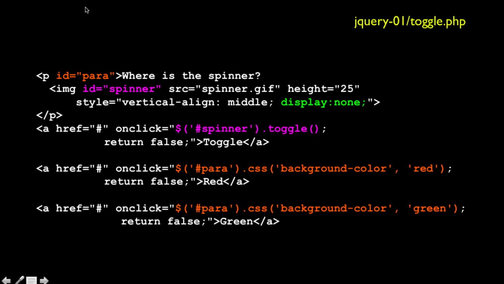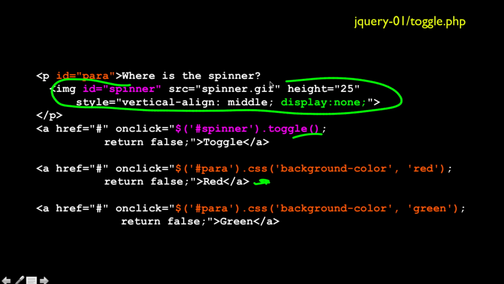And again, I'm just giving you the simplest of stuff. There are literally many things you can call here. Toggle and CSS are just two of many things that you can do. You can animate, you can set transparency. Who knows what you can do? Got to go look at the jQuery documentation. This is the notion of grabbing a bit of the HTML DOM and doing something to it. Query do syntax in jQuery. And the rest of it, just go look at the jQuery documentation. There's tons of it.